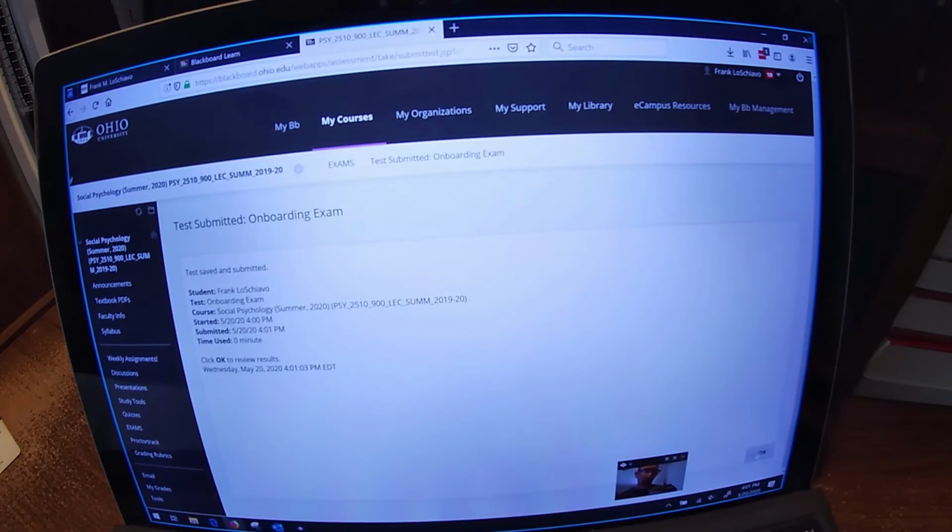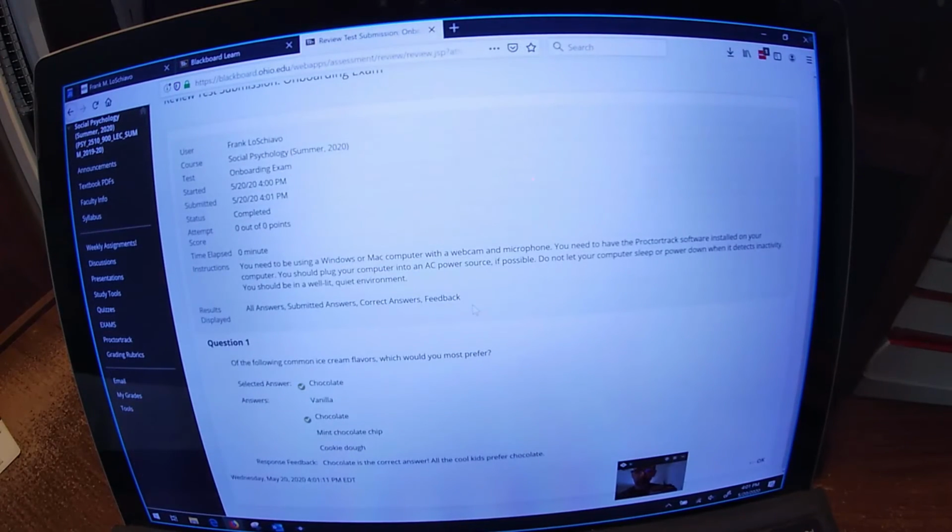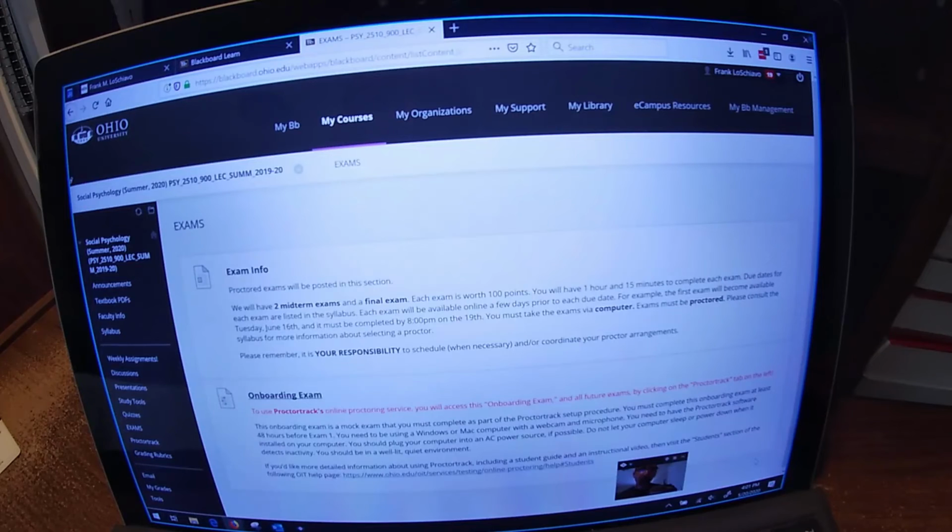So at this point, you can click on OK and you'll see the results of your test. Once you've viewed your results and you're done with that, you can click again on OK. And now you're basically done with the exam. What is not obvious about using Proctortrack is how to end the proctoring. If you go up to the top right of your screen, you'll see a couple very small blue arrows. If you click on those, that section will expand. And one option that you have is to end the proctoring session.